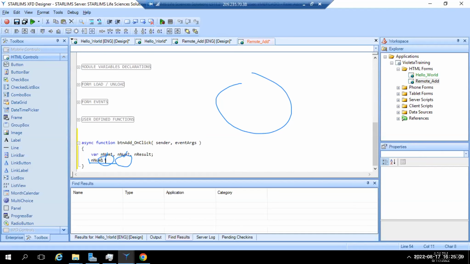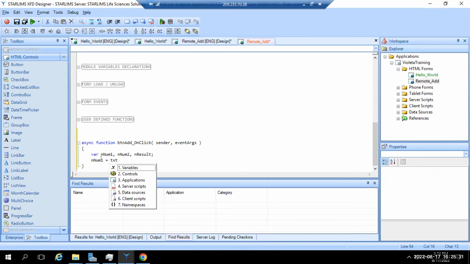Let me clear my little drawing screen. Now we need to find that text box. So start typing txt. Num1 equals, and then start typing txt, and then hit Control space on the keyboard.